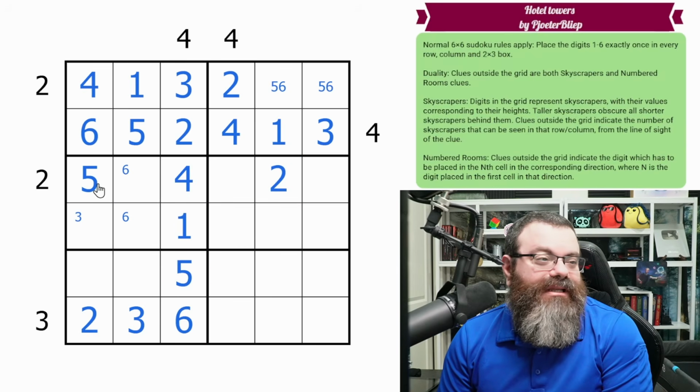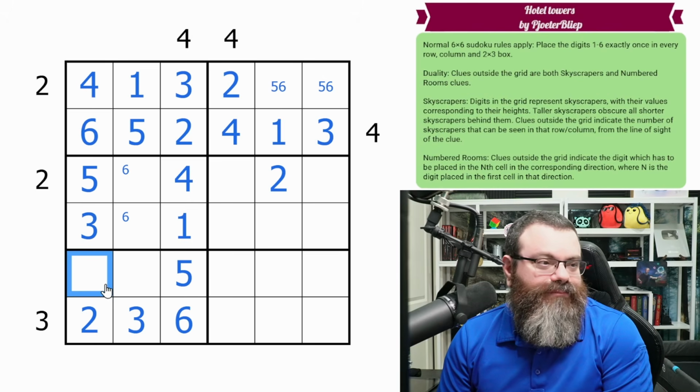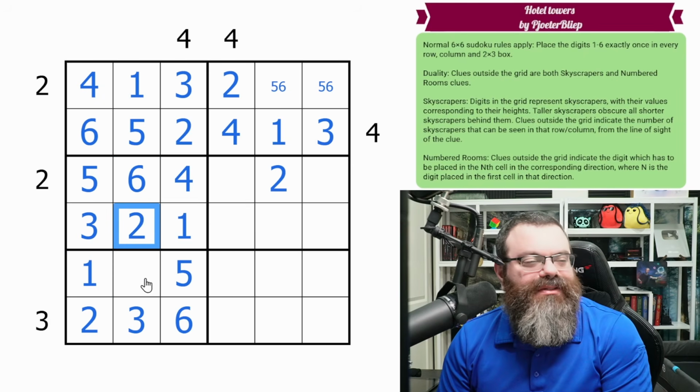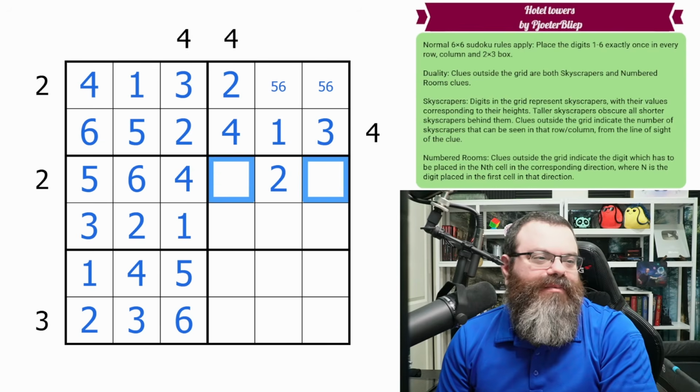All right, did we miss any other numbered rooms? I don't think so. All right, this is where the 3 goes. And then this is a 1. This pair is 2, 6. The 2 tells us that's 6, that's 2. This is a 4 to finish the box. So now we can just get our roping here. This is a 1, 3 pair. So we know that's 1, that's 3.